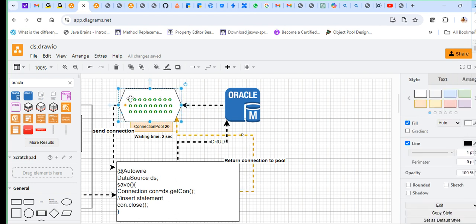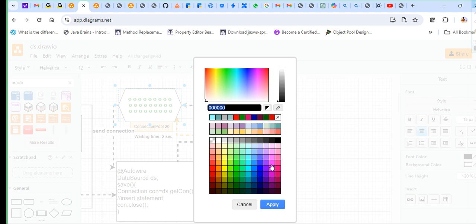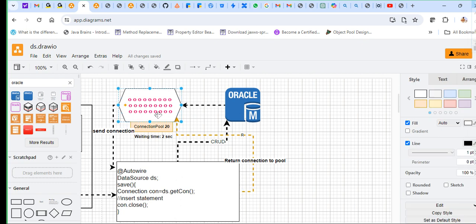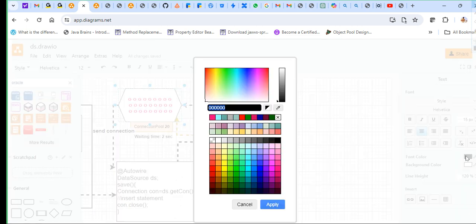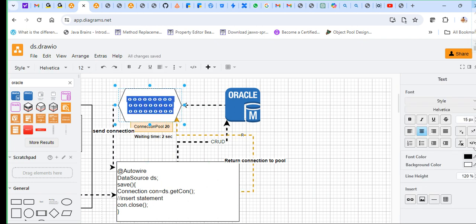For the first 20 users it will consume connections. Just imagine 1000 requests we did there. So it will consume all the connections. Immediately all the connections again will go back to the connection pool. They will become free once the 20 users' execution is done. So it will go to green. Then it will serve the next 20 users immediately.